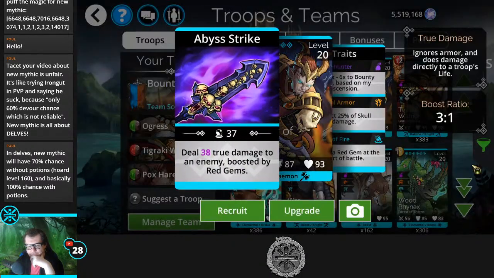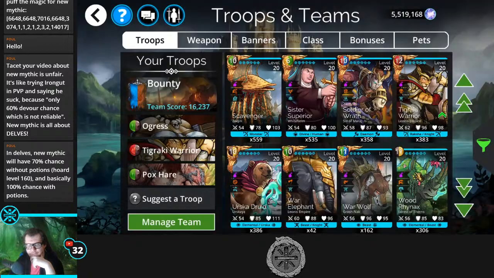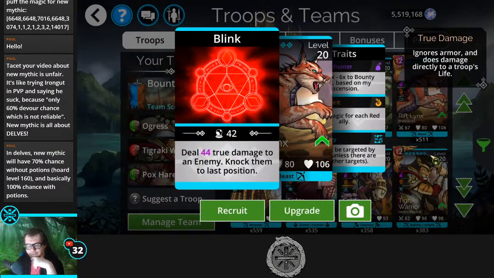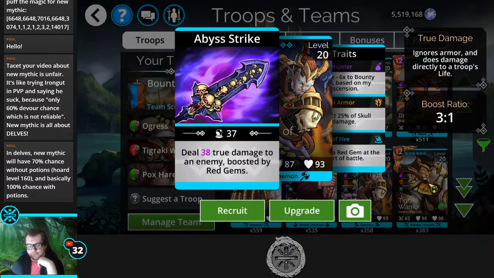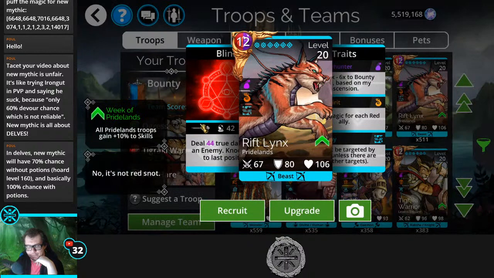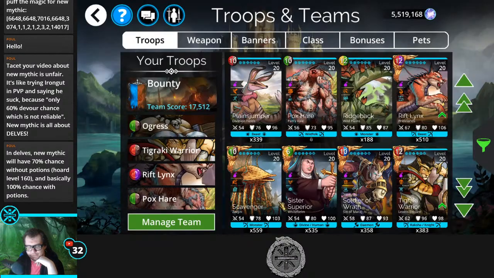We do more damage, right? But the other thing is the movement thing. Actually, I think the other one has slightly more damage, but you have the boost ratio. It's kind of weird. It naturally has more damage, but his boost ratio occasionally makes them do more damage, so generally this one's more damage, but it's also two higher mana costs. But it also allows us to move them, so let's go with Rift Links.